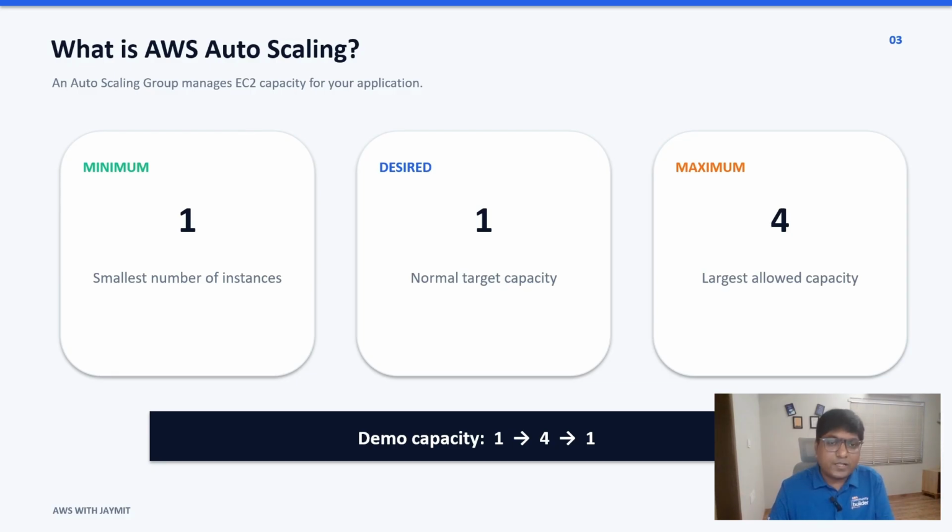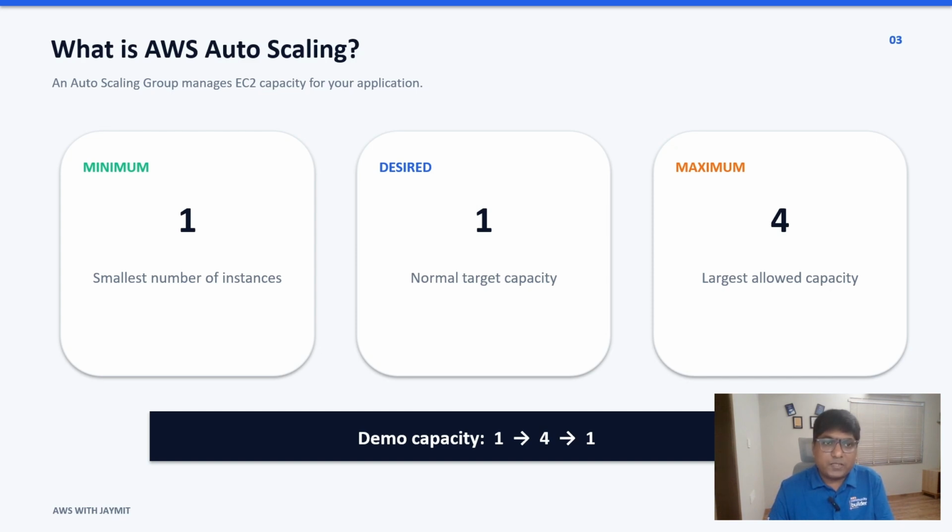There are some important parameters: you need to define the minimum, the smallest number of instances that will run, the desired normal targeted capacity, and the maximum, the largest allowed capacity. Based on this capacity criteria you define, when you create an auto scaling group, you need to define a launch template.